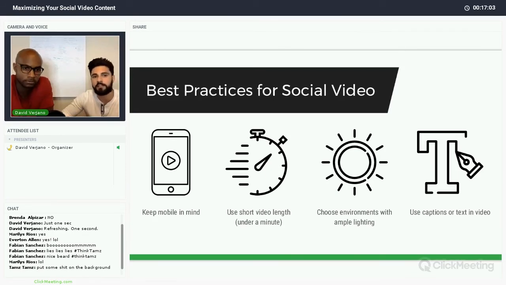And last but not least, while we said that 85% of people are watching Facebook videos without audio, if you're speaking or there's actual content that you want them to hear, you're either going to have to write it out in a caption or include it in text graphics on your video, the same way that Tasty does it with their recipe videos or how to make this. If people just see a bunch of images flying around and they're not really understanding where it's going, you're not driving your message home. You're probably going to use captions or some text to make sure that they see it.